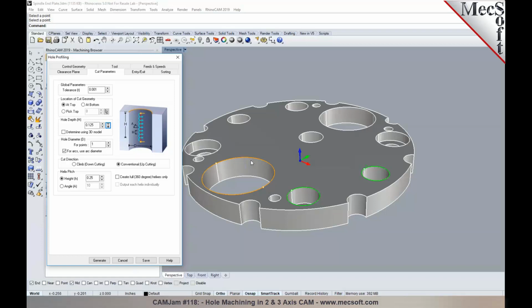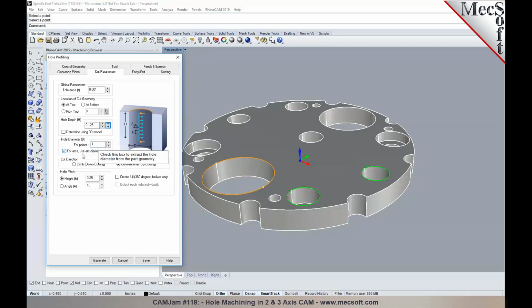If you'd like the hole to be oversized, or if you chose a point as your machining region, then you can clear this checkbox and you can specify the diameter of the hole. So if you picked a point, or if you'd like the hole to be either oversized or undersized, so you don't have to go back and redraw the part, you can change the diameter right in here, and it'll basically mill it to that particular diameter.